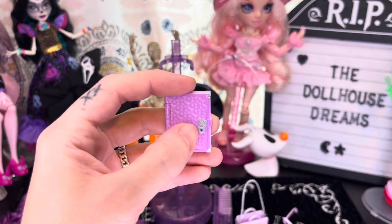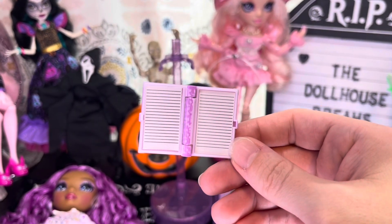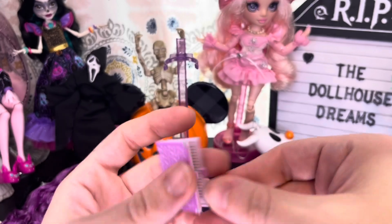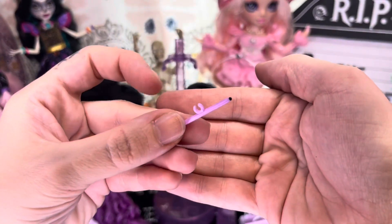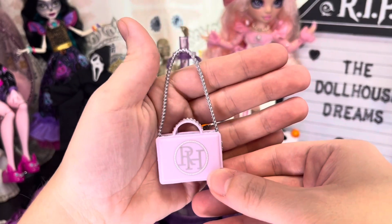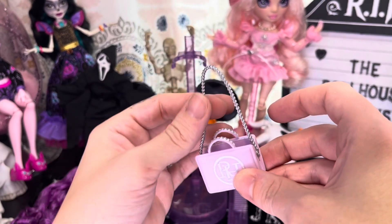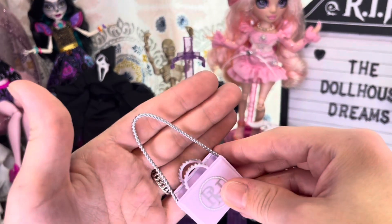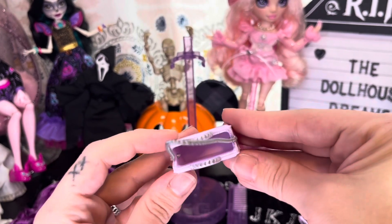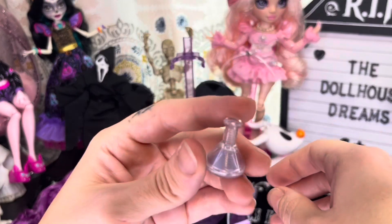She comes with a little journal in a purple color — it says 'Rainbow' all over in very small print and has an adorable little silver lock with 'RH' written on it for Rainbow High. It does open; the pages are actually a sticker on both sides that looks like lined paper, though mine is already starting to peel. She also has a little pen or pencil, and an adorable purse in a light purple color with a circle that says 'RH' in silver. The strap is molded to look like a chain detail painted silver, and the two top handles have little molded silver spike detail. It does open, so you could place her notebook inside.